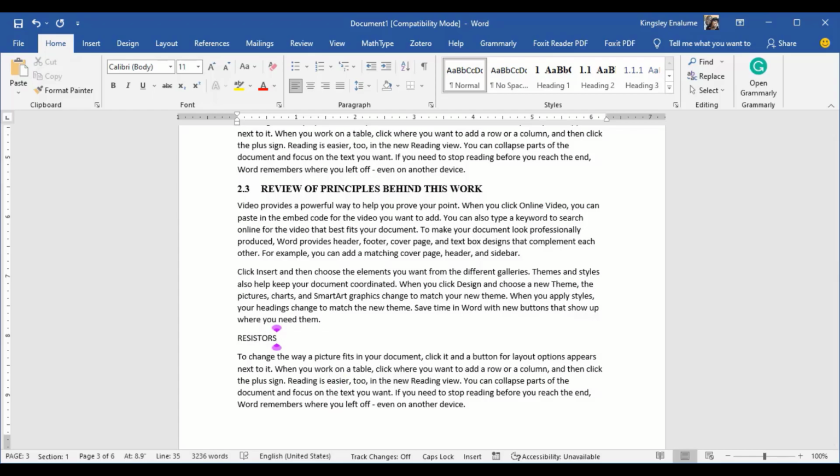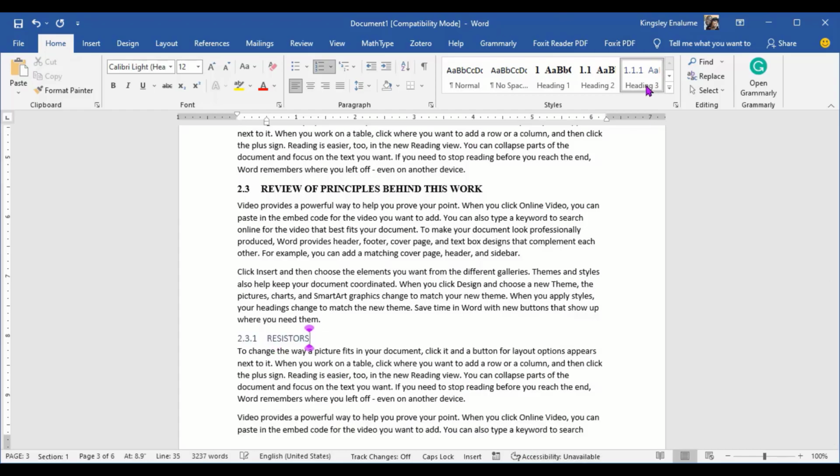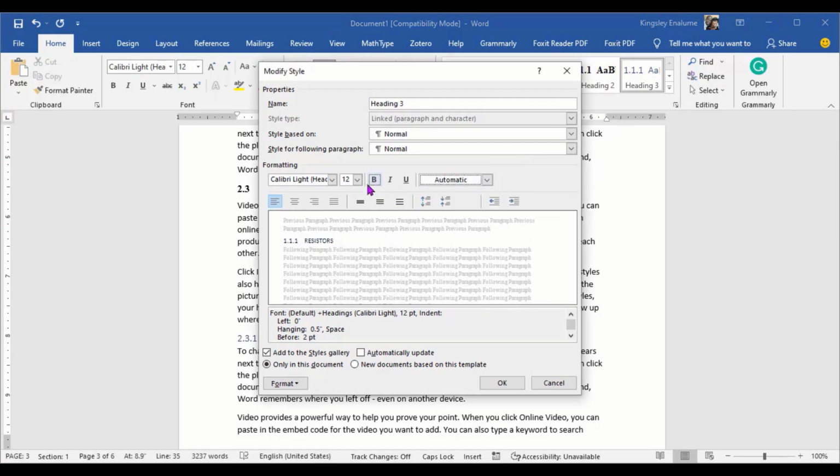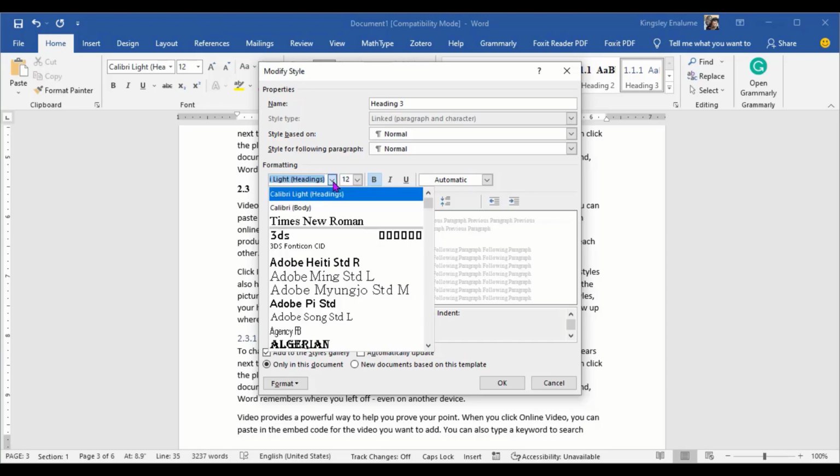This time we are going to make this heading 3. Now heading 3, you can see the numbering has also changed, but we have not formatted it. So what do we do? We repeat what we have done before. We go to heading 3, modify, we change the color, we can make it bold. The font size is 12, and the font style is Times New Roman.